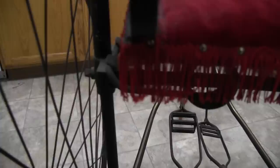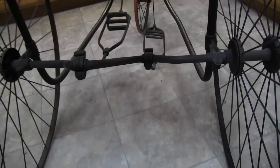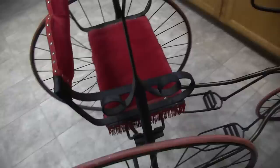Feel free to let me know if you have any questions about it. There's a screw hole right here — again maybe this was supposed to be pinned so that you can't pull it out. There's also a matching hole here. I don't really know a whole lot about this bike; I just thought it was kind of cool, and when I saw it I decided to buy it. But it's going on eBay, so I'm just taking a detailed video to show the condition.